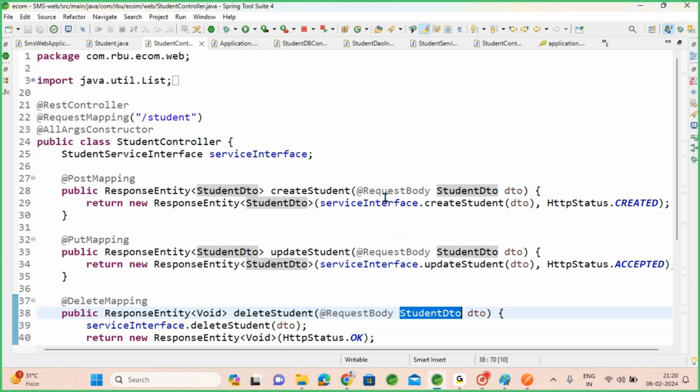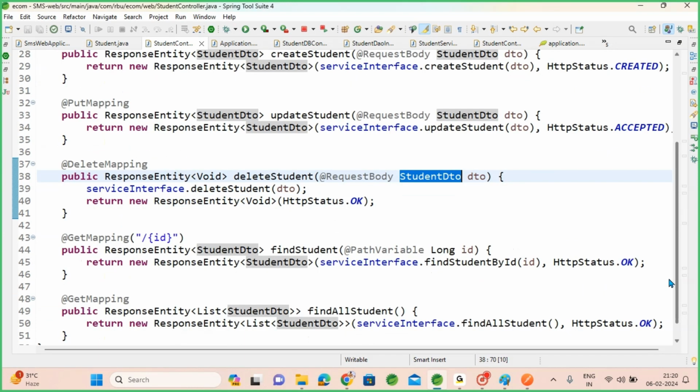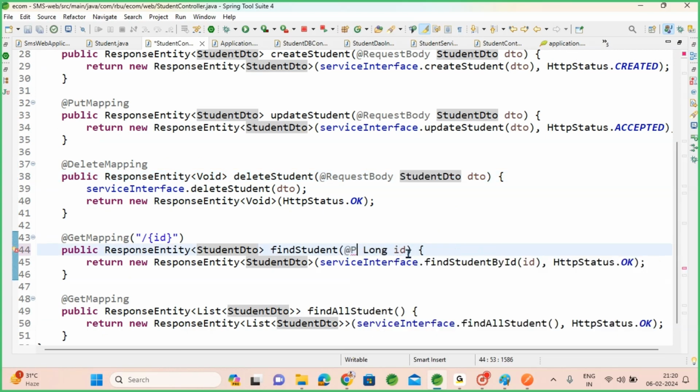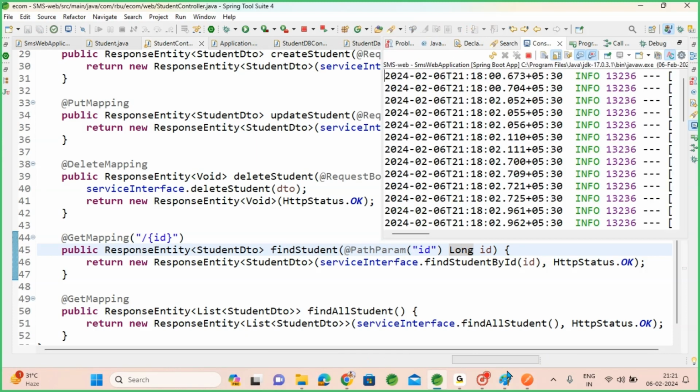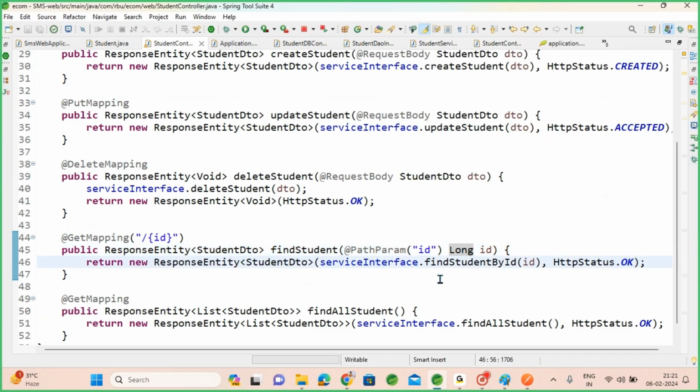Did we use the path param, right? Again, the table will... The path variable was correct.